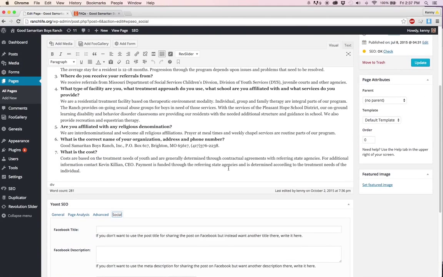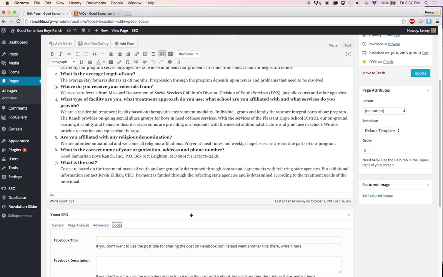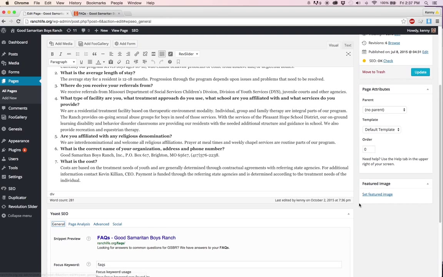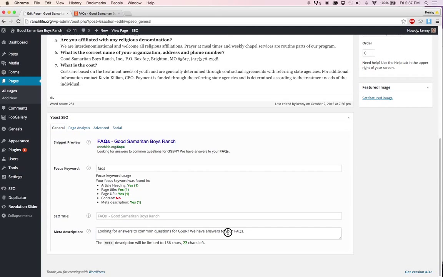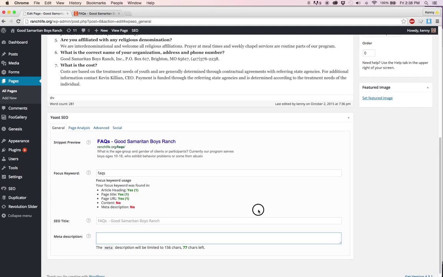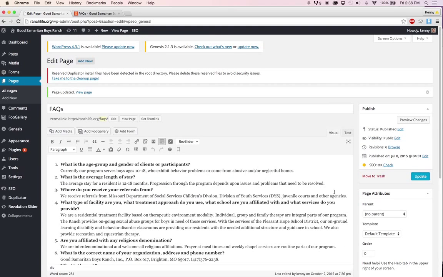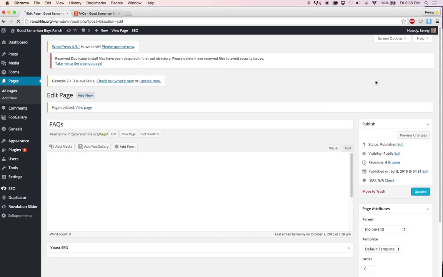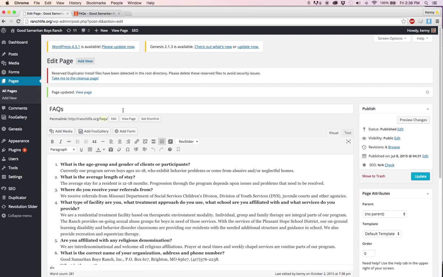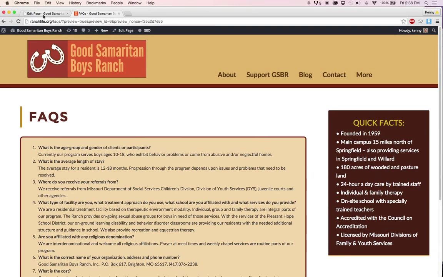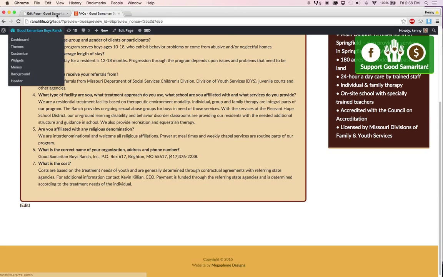Now, this one's not one that's going to be shared on Facebook all that much anyway, so we're not too concerned about it. And we also are going to get rid of this description that we had. Not necessarily what we're actually wanting for this page. I'm going to leave that to you all to work through. It can be very useful. It does take some time, but it can be useful, and in the long run it can lead toward a greater number of donations coming your way. Click Update. Now we're back to the way that this page was originally. We're going to click Preview one more time just to make sure that everything really did come back to the way it was supposed to be, and it looks like it is.